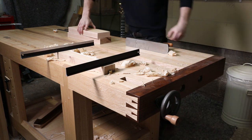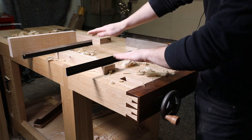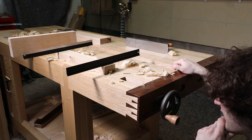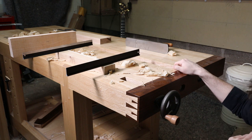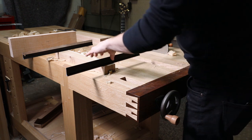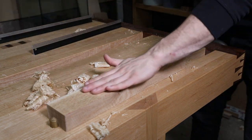It also helps to put a board or something behind so you're not reading it against a distracting background. What the winding sticks do is amplify any twist in the board, and right out on the ends it's really going to show it. So if I bend down and sight along them, I can see if either side is poking up higher than the other. This bit of oak is actually pretty perfect — but if anything, this side here is sticking up the tiniest amount. We're going to be perfectionist about this, so we'll plane those winding sticks aside.